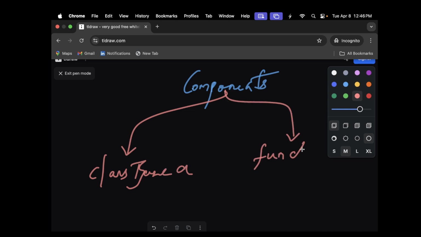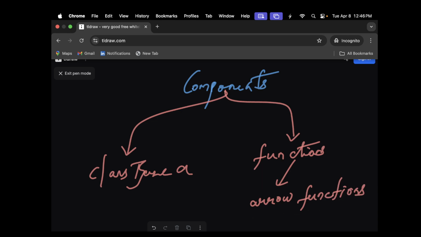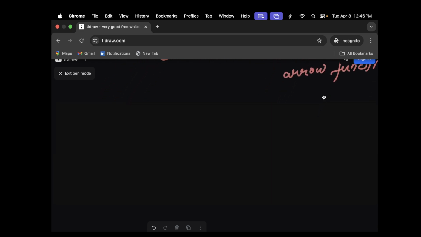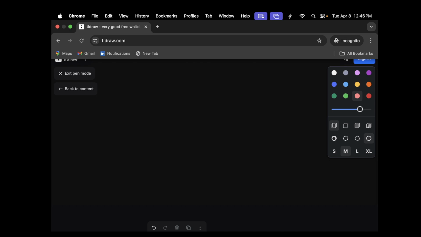Now in functions you can have one more category, which is using arrow functions. This is another subcategorization, but it's just how you write functions. It's not that difficult.